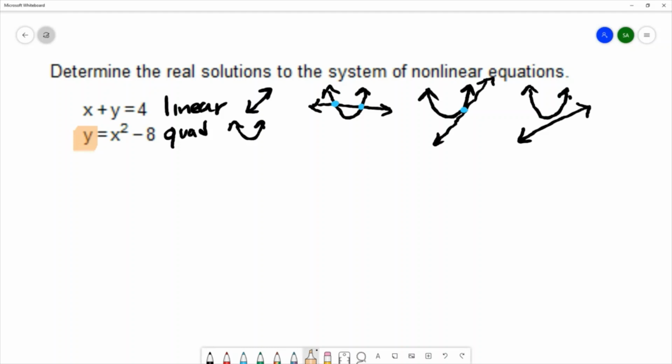And you can see with this system that the way that it was given to us doesn't have the like terms lined up. So when I'm thinking about my choices of which method I want to use, because some of the work is already done for me, I would choose to go with the substitution method, although there's nothing wrong with going the route of using the elimination method. So I'm going to solve this with substitution.